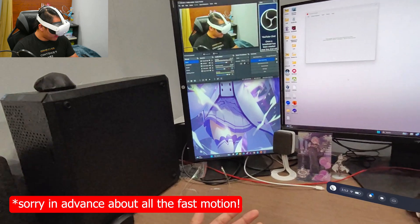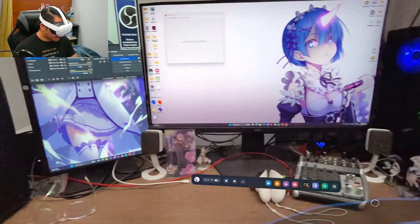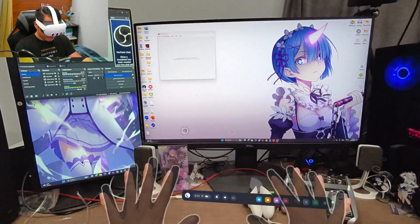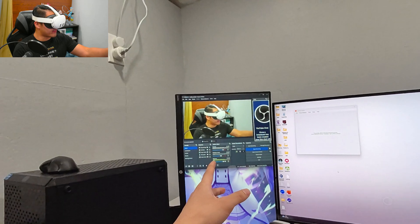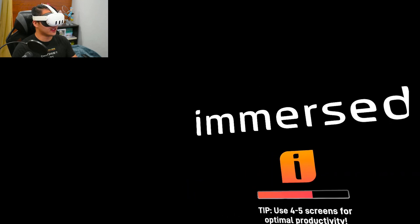To get things going, I think I really just want to show you how it is inside of the VR headset, so let's go with that first. Here I am inside of the VR headset — you can see I've got pass-through on, I can see my entire desk and all the things around me. I've mainly been using it with hand tracking and have barely touched the controllers. So I've got the screen over there and what I'm going to do is launch Immersed — this is how I've been using the VR headset for productivity things.